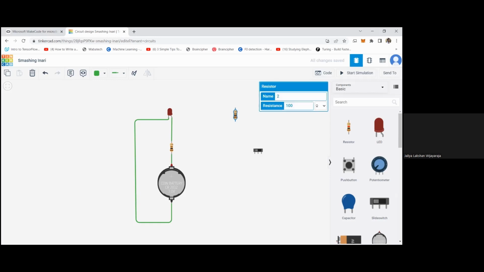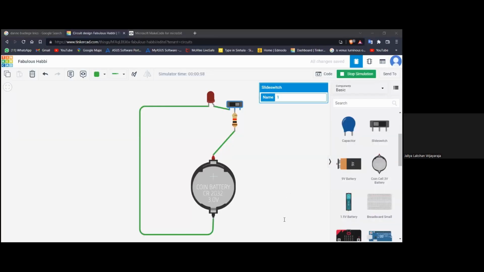Then you can connect the switch. If you have connected the switch, you can share your screen and show it to me. Finish, sir. Did you? Yes, sir. Can you show it to us? Okay. Nice.